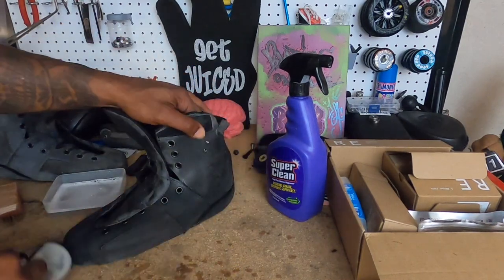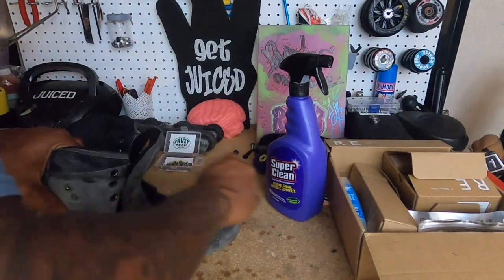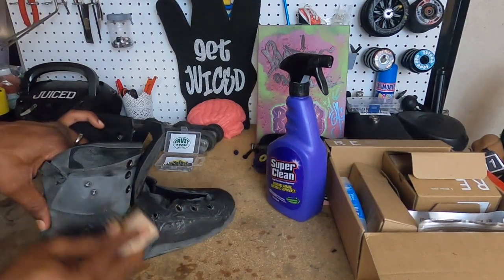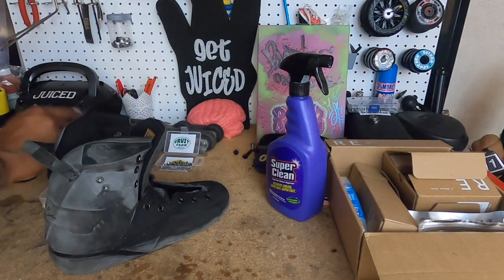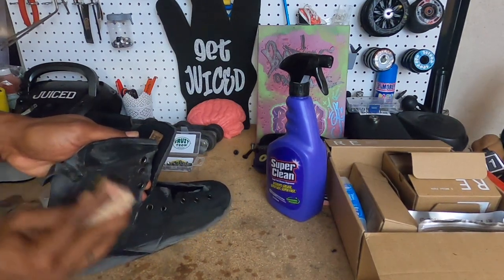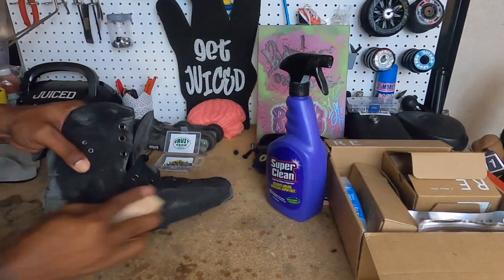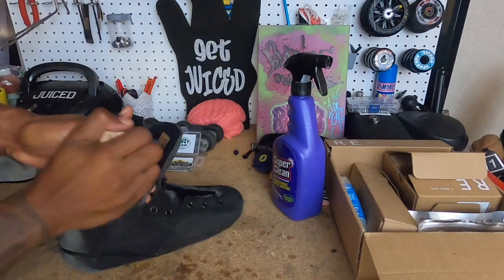Coverage mostly everywhere — that's exciting. All right, on to bad boy number two. Instead of buying new skates, I can just think about cleaning my skates and getting the age off of them that way. You don't have to buy new skates. I know people like to buy new skates and support companies, but I keep my comfy skates I know and love for as long as possible. My hand is cramping — there's a lot of surface area to clean.